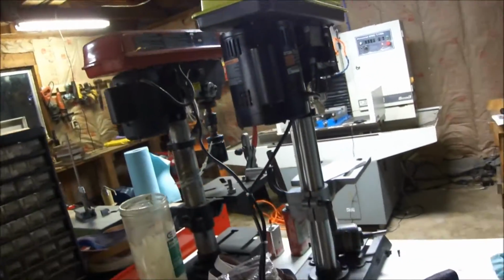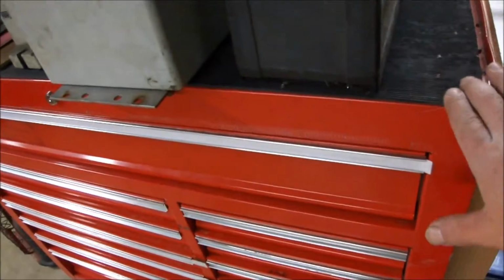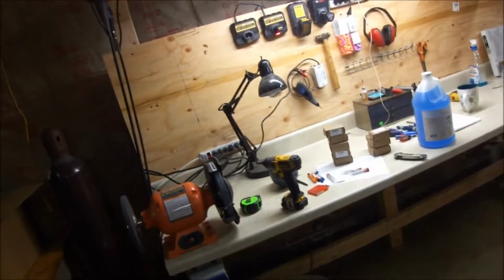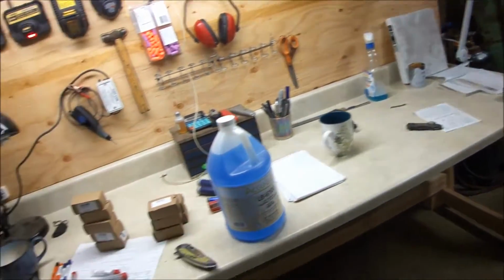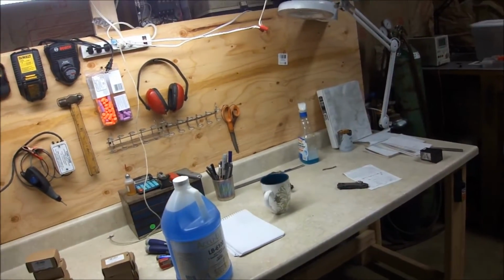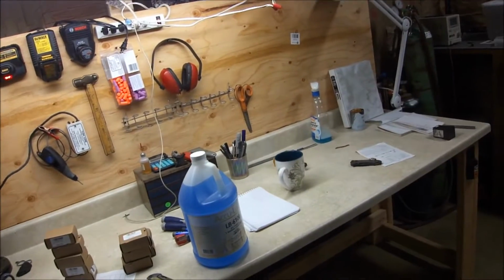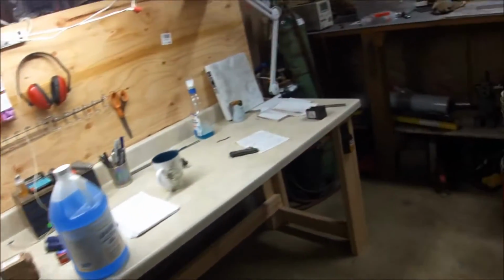A couple new drill presses for tapping heads. Got another toolbox so that I can put all the parts in them. Got a nice clean assembly area. A little disorganized at the moment, again, but this is going to be for assembly only. We're really working on our flow to make things a lot faster. So we're still setting up, but kind of you get the gist of it. I got a little computer chair that I get to sit at now, which will be nice.